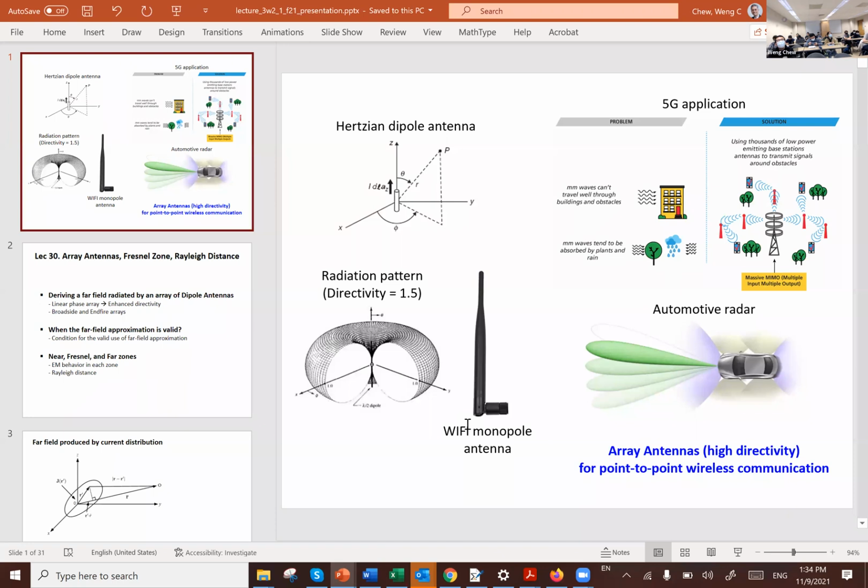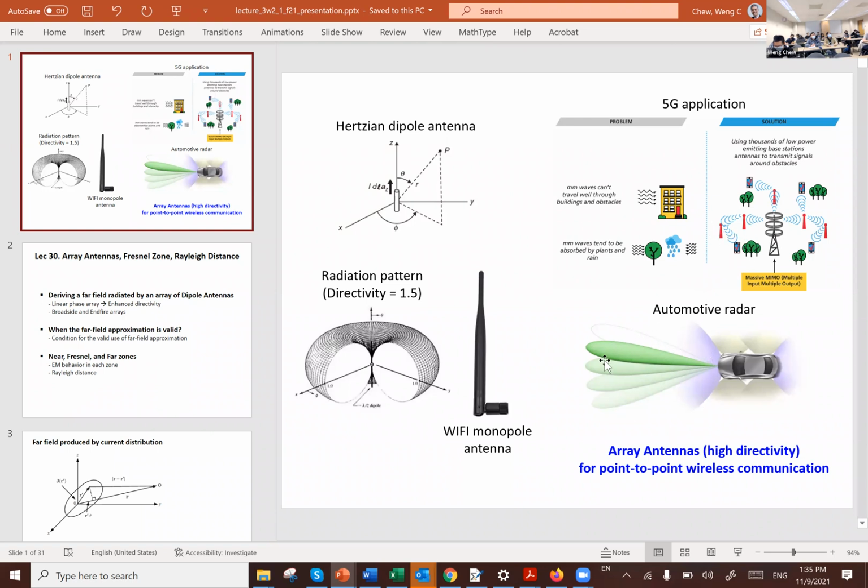Or the antenna tower that you have for AM 920, which is a very tall tower. You can also think of that as very much like a Hertzian dipole, because that antenna tower is so small compared to the wavelength. AM 920 has a wavelength of about 100 meters, I believe. So you can have high directivity antennas by having many of them working together. If you have many of them working together, they can interfere constructively and destructively with respect to each other and direct the energy in a certain desired direction.